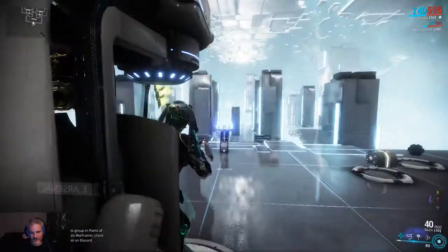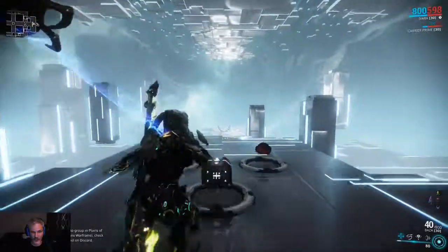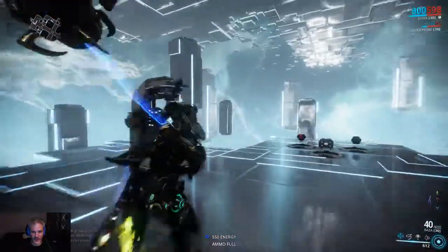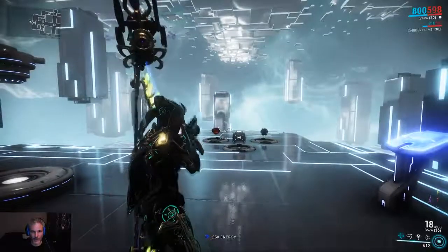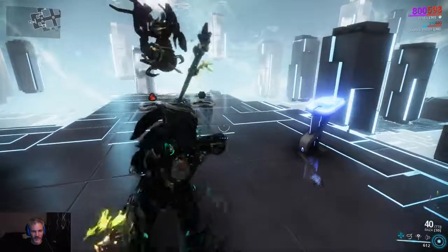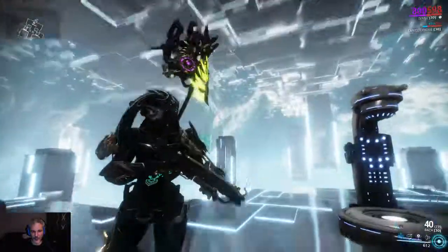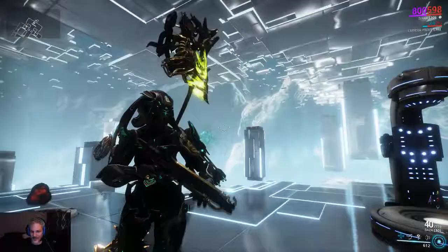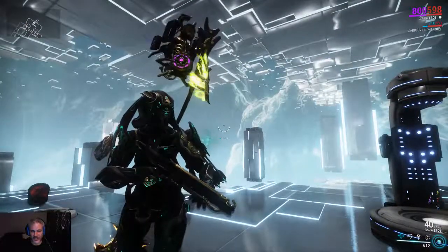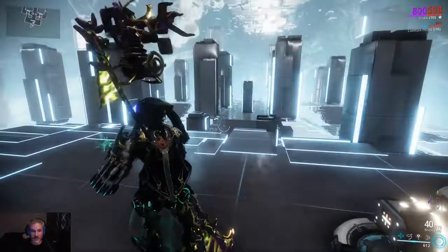Either way, I like this weapon. It's pretty good. And I'm not going to say it's going to be my go-to for everything, but it's definitely going to be something that I'm going to use a lot more of, especially in spy missions. It's not the best looking weapon. I still think it looks alright, and especially if you color it, because the default colors are kind of shitty. So play around with it. I think you're gonna like this thing, and that's the Baza.